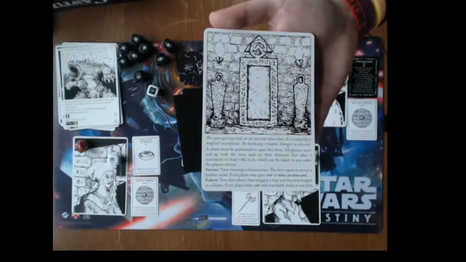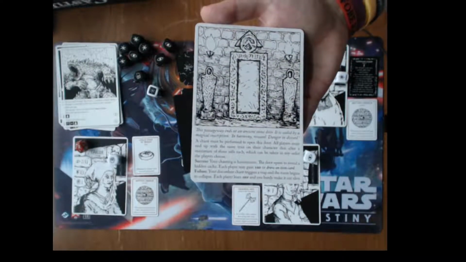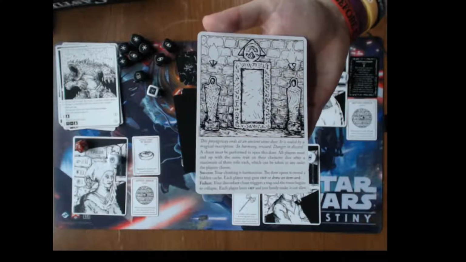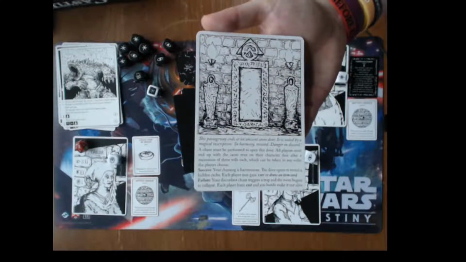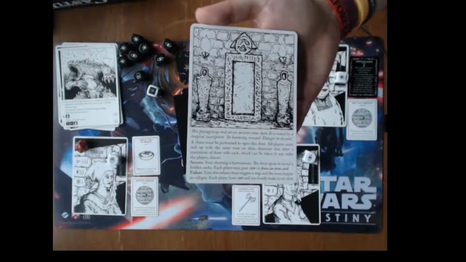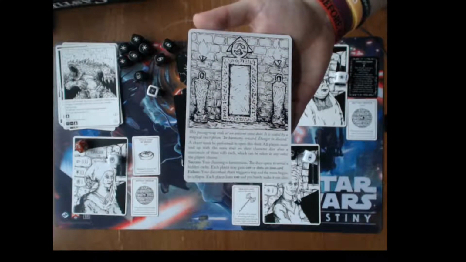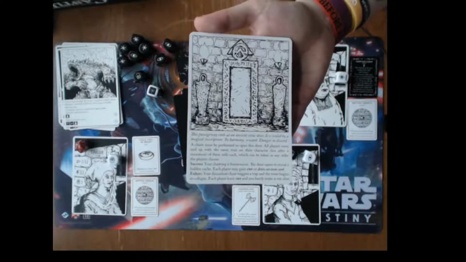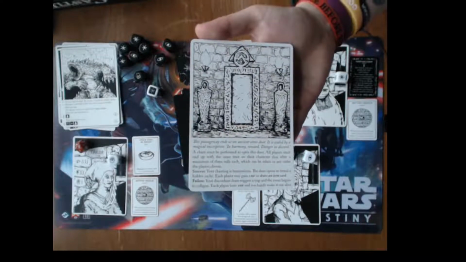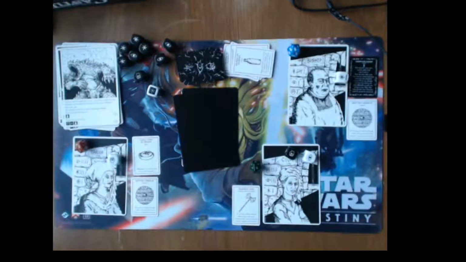A chant must be performed to open this door. All players must end up with the same trait on their character's dice after a maximum of 3 rolls each, which can be taken in any order the players choose. Success. Your chanting is harmonious. The door opens to reveal a hidden cache. Each player gains 1 HP or draws an item card. Failure. Your discordant chant triggers a trap and the room begins to collapse. Each player loses 1 HP and you barely make it out alive.